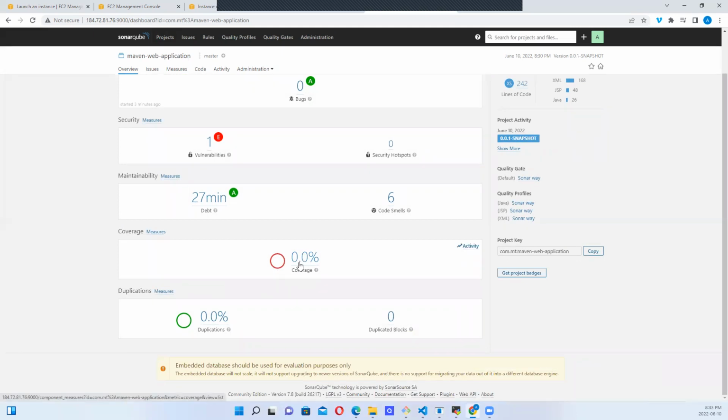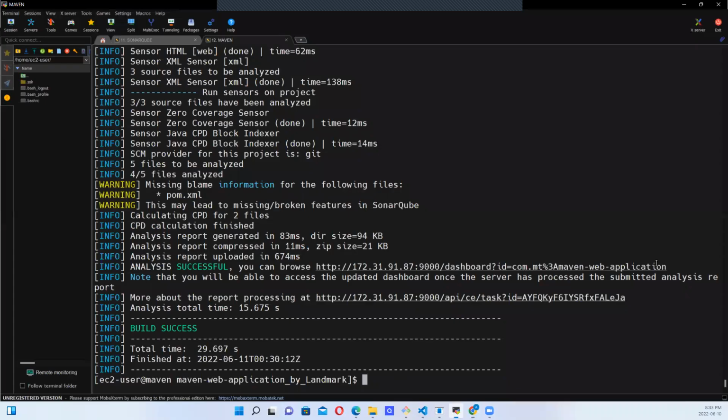We expect code coverage to be minimum of 80%, 95%, 98%. The higher, the better, right? So the higher means the better quality the project is, so you can see code coverage. It means there are no unit test cases, right? If you even check on GitHub, there are some notifications at the beginning, right?